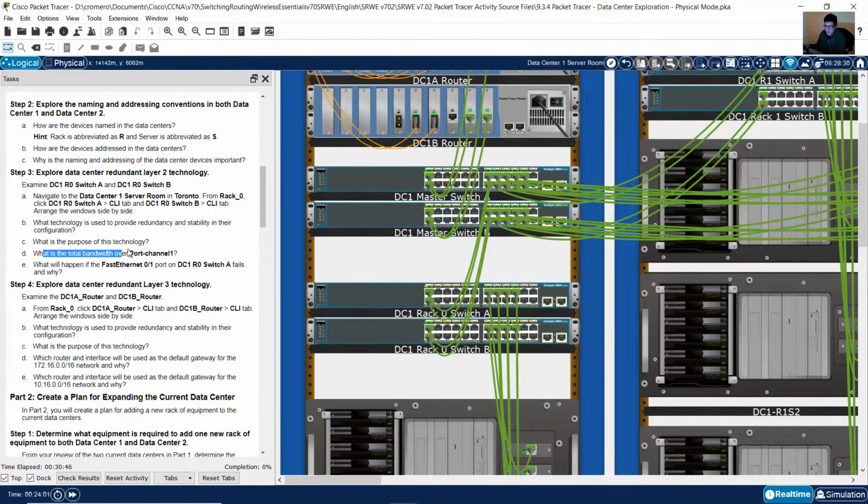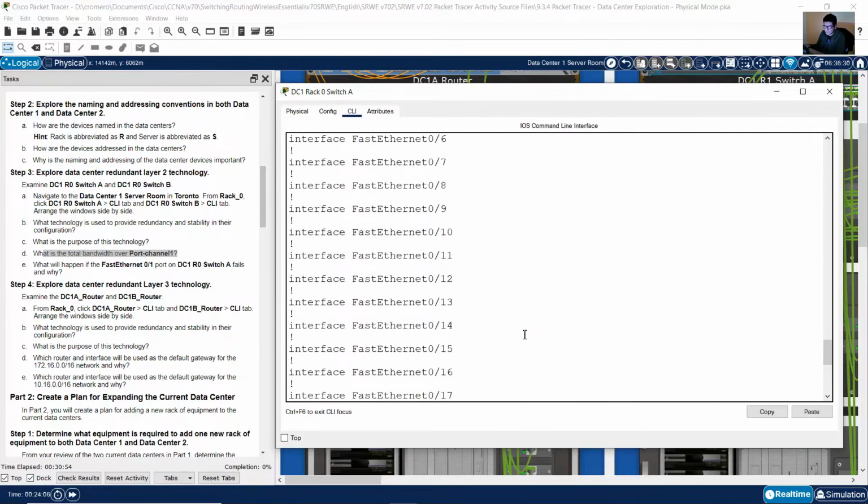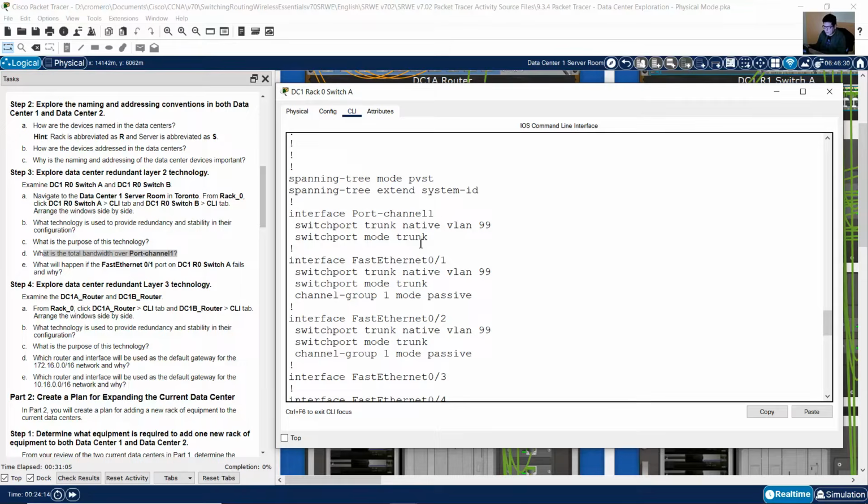What is the total bandwidth over port channel 1? Okay, click here again on DC1 Rack 0 switch A. Fast Ethernet 0/1 runs at 100 megabits per second. Fast Ethernet 0/2, 100 megabits per second.